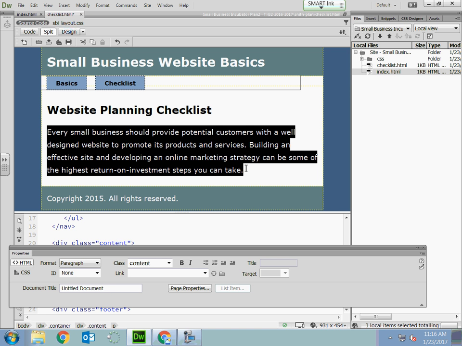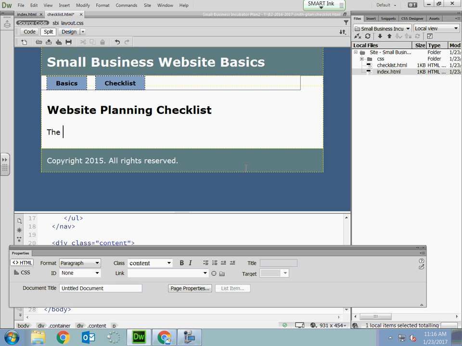The first paragraph is going to be this right here. It's on page 56, number 2, the design and layout.